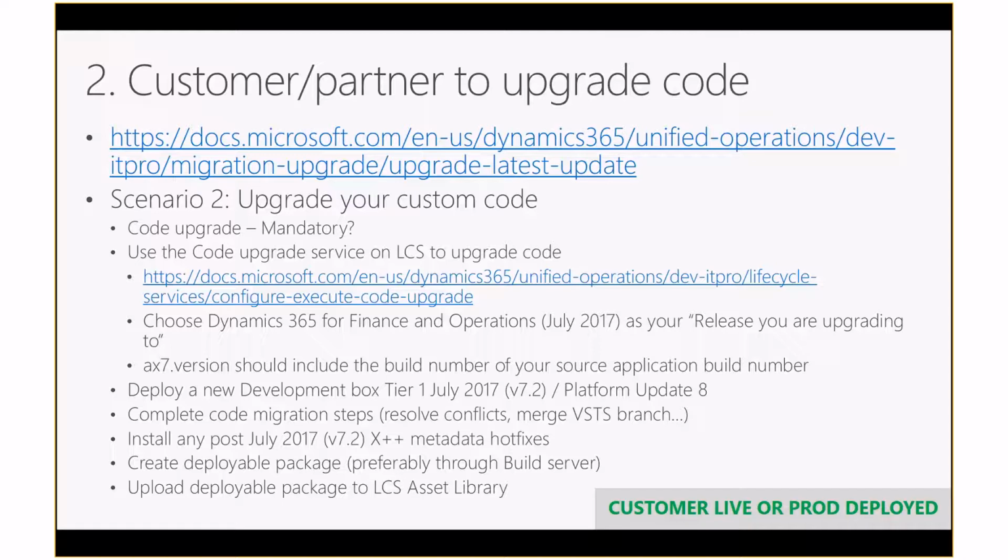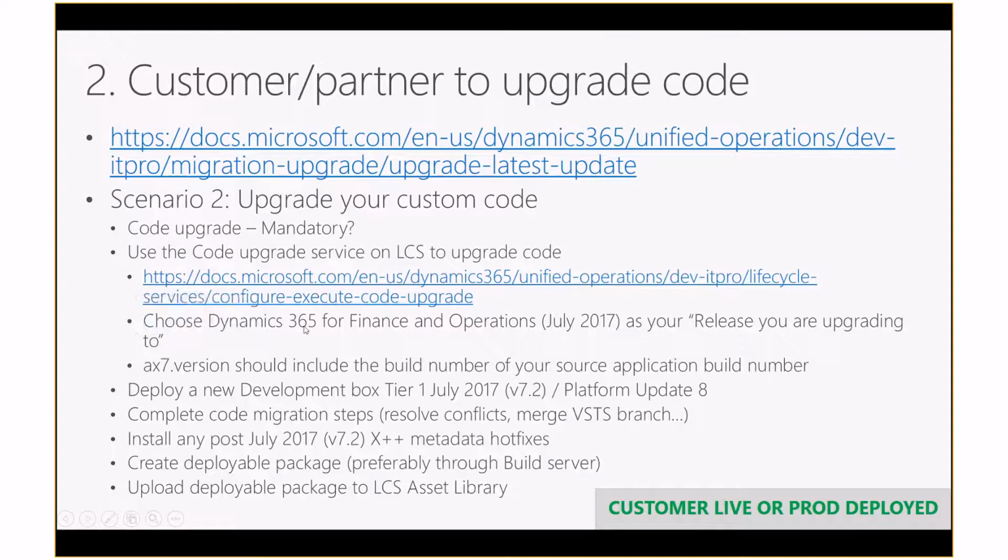The second important point to highlight is that there is an AX7.version file, which you should also source control, and which should have the exact, correct application build number in. A common mistake we see here is that customers put in the binary build number, for example. So we really need the application build number here. Both of these things that I highlight here, specifically also the AX7.version file, are all mentioned in detail in this docs article.